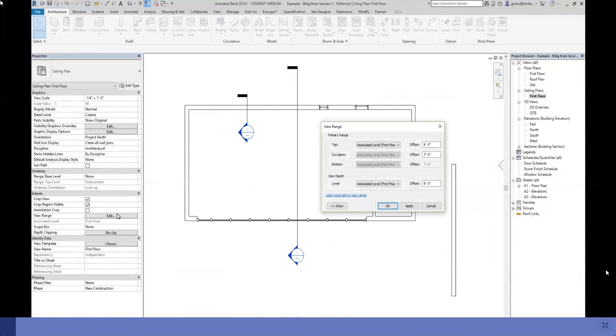So it's very much like a floor plan. If you're wondering what the difference between a floor plan and a ceiling plan is, they're pretty much the same. They're cut at different heights, but one looks down and the other looks up. So just picture yourself doing that, okay, and you'll get a ceiling plan.